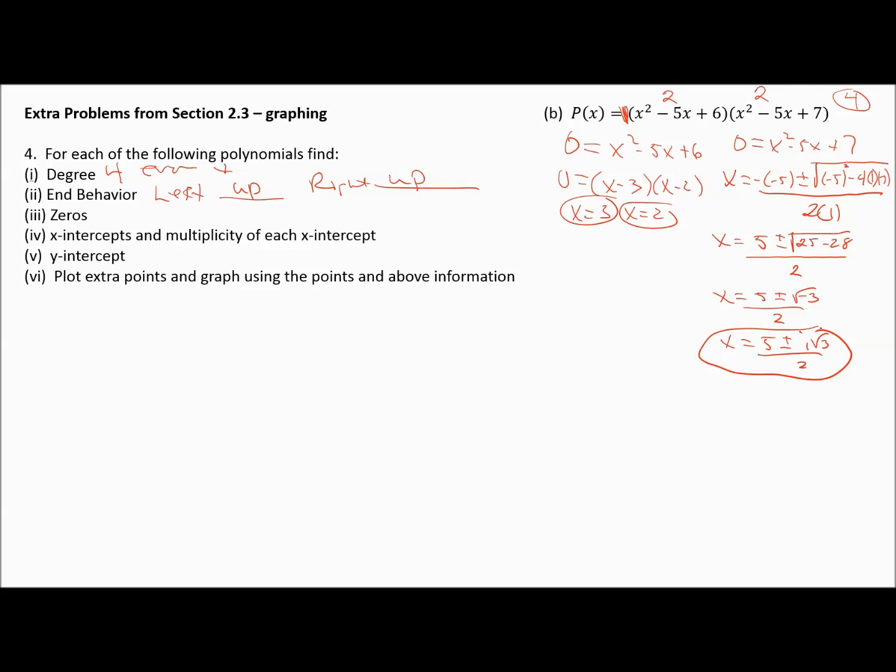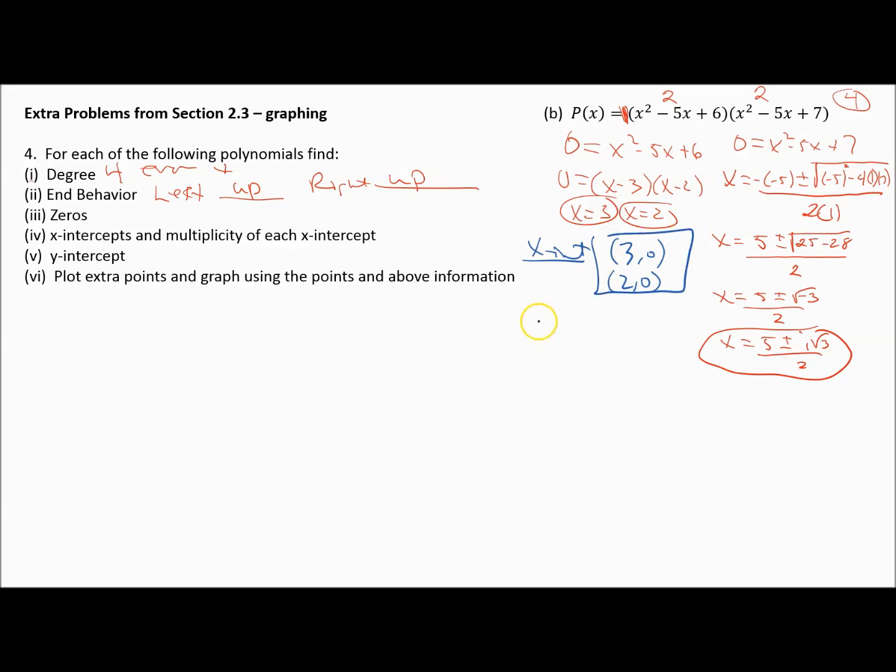Okay. Now, we need to discuss x-intercepts. I always like to change my color when I get to x-intercepts. Let's sneak it right over here. I've got one at (3, 0). I've got one at (2, 0). I do not have any right here. Can't have imaginary x-intercepts. Now, y'all, if the i was missing, those could still be x-intercepts. If you can type it in your calculator and come up with a decimal, it's an x-intercept. You cannot type imaginary numbers in your calculator. They're not real numbers. You can't plot them. There's no way to find them on an xy axis. So these two guys are our only two x-intercepts.